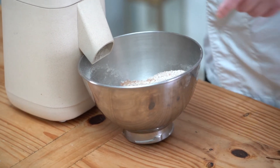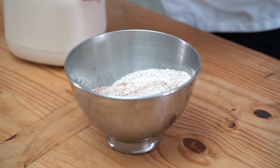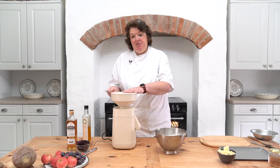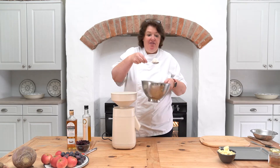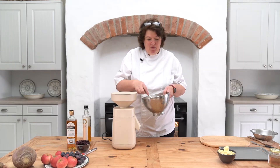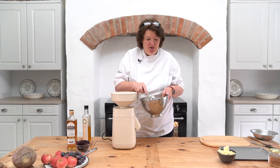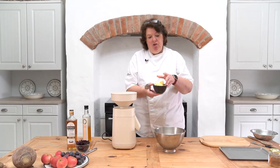There we are, so that's the flour made. The same principle as it would have been in 1921, except the stone is electric powered. You've got this really nice fine flour here. I'm going to make the bread with the exact ingredients that would have been used back then — so nothing fancy.